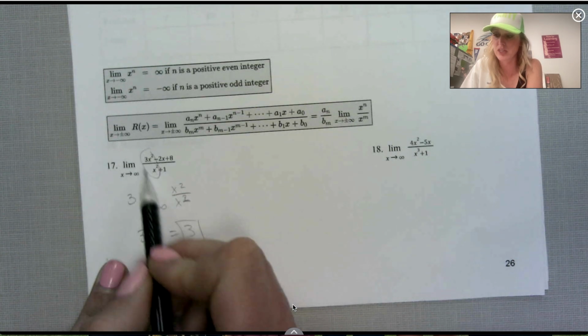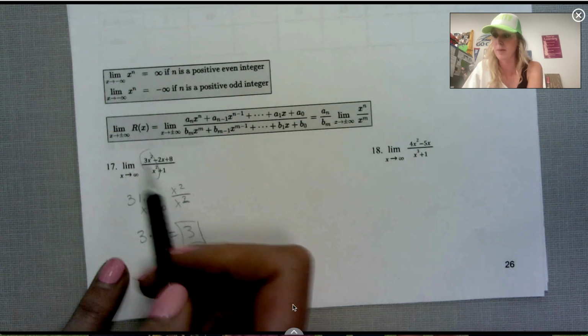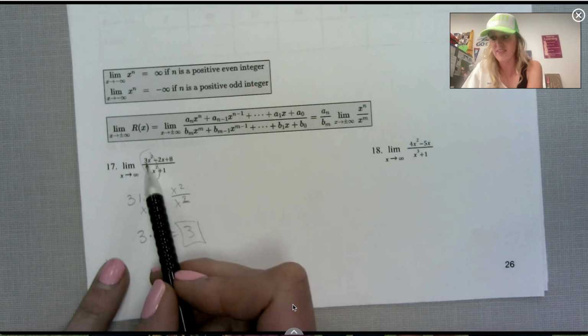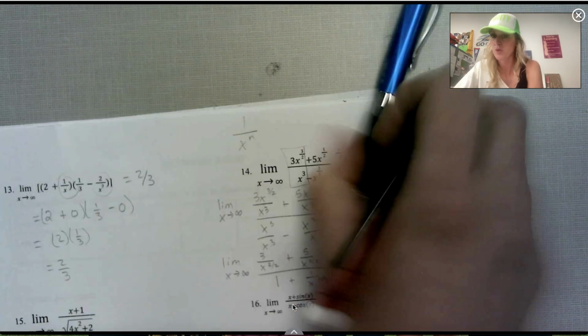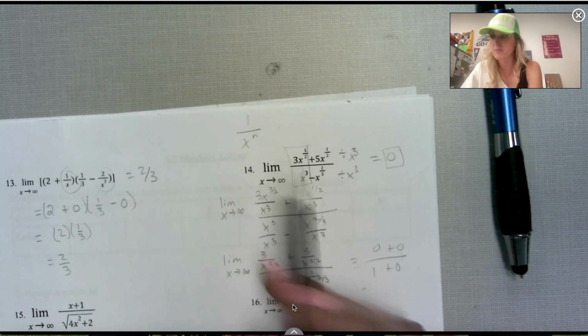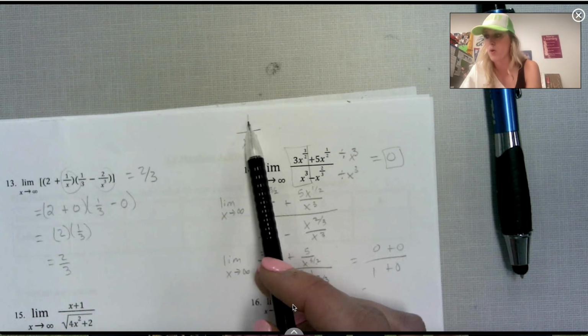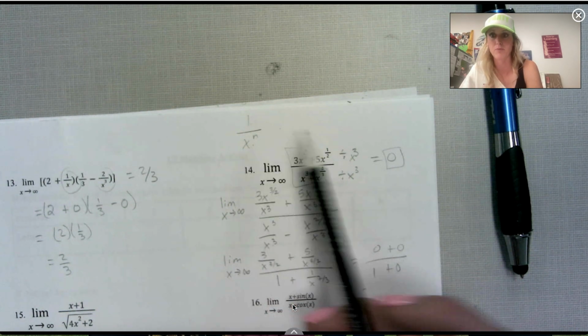So we really just look at the highest power in the numerator and the highest power in the denominator, and compare. If they're the same, they reduce to 1, and then if there's a number there, we multiply by 1. This one, we had a bigger power on the bottom, so the top is going to completely reduce down to possibly 0 or a constant, and a constant divided by a larger power when we approach infinity is going to be 0. Okay, this one, 18 as well, is similar.